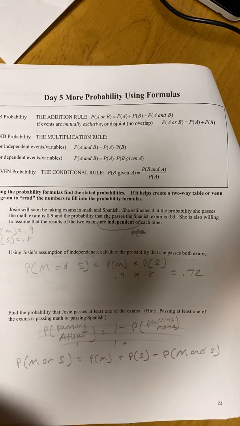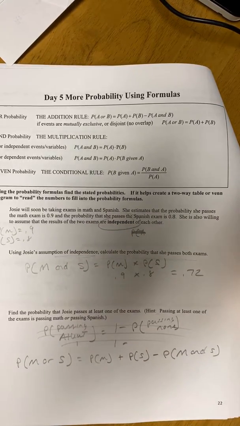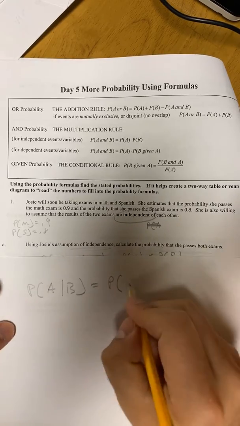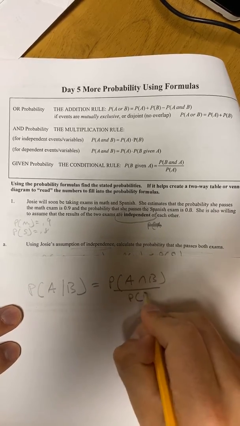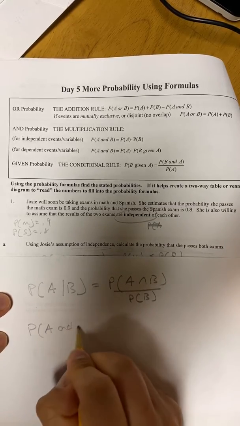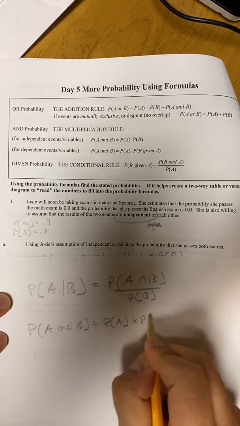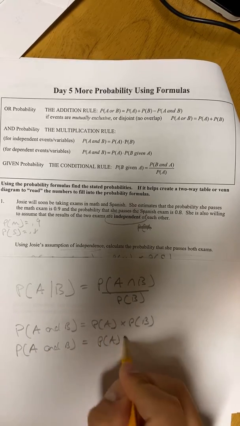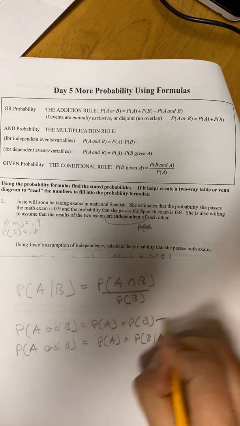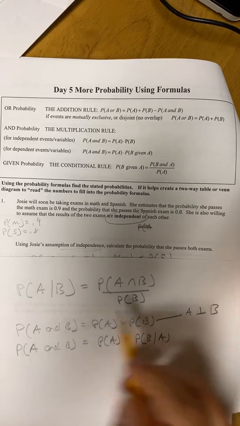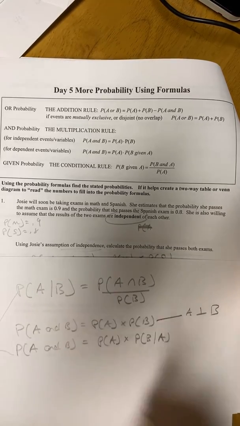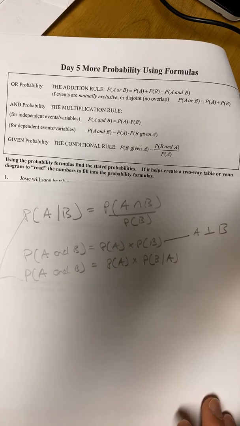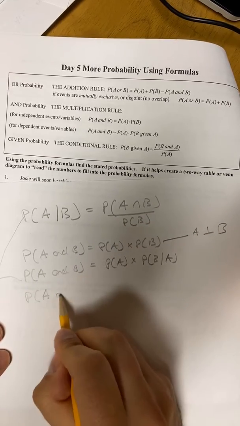Okay, you need to know that. You need to know these formulas. You need to know A given B is probability of A and B over probability of B. The probability of A and B is the probability of A times the probability of B, but you have to account for A. So this is when A and B are independent. These two are dependent events. Those two are dependent events. That's the only one that's independent. You need to know this one.